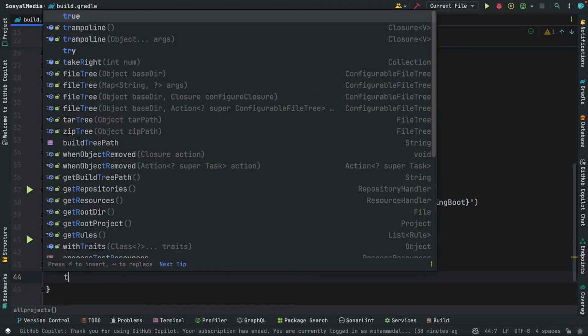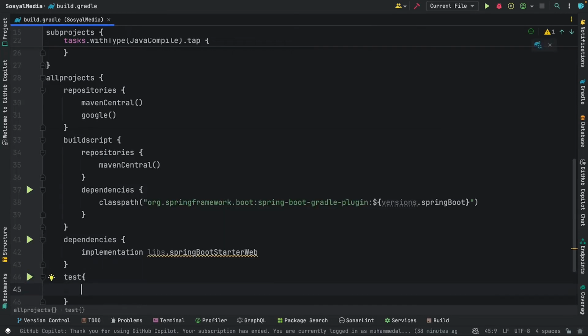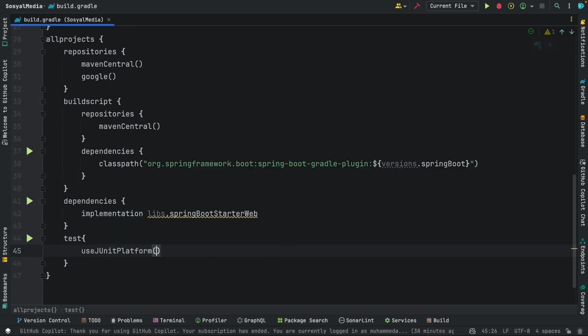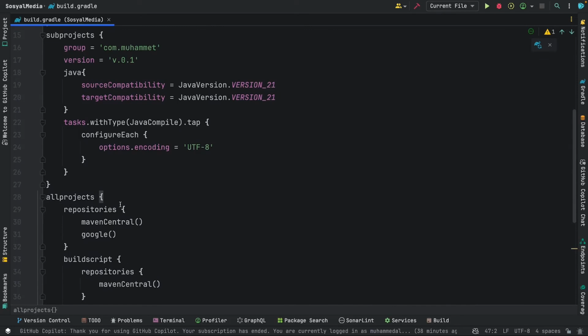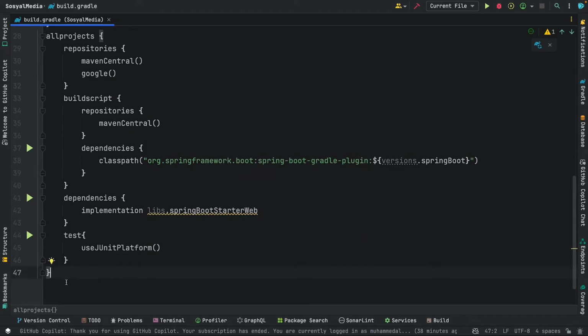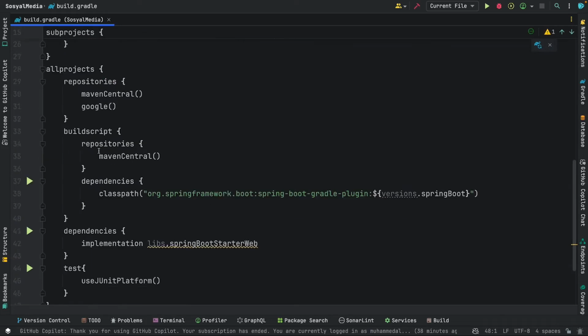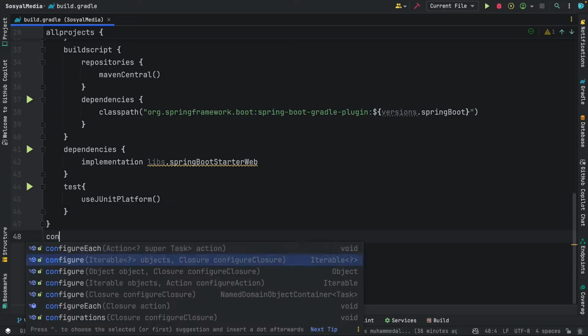If you want to add the test platform, friends, I usually add it to my projects. I write tests. Usually, when I say JUnit platform, that gets added as well. Please, when you're writing these, pay attention to the parentheses and exactly where I put things, just like I do. Otherwise, if you make a mistake or skip something, there can be a lot of problems. They can be really big, and you might not even realize it, just because of a single parenthesis or something like that. Now, after writing these parameters into all projects, finally, where are the configurations?